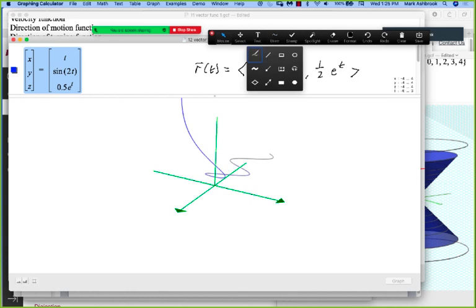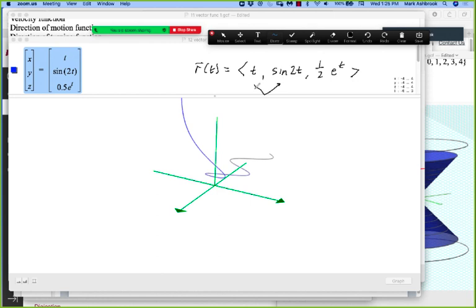So for instance, let's just focus on x and y together. Here x equals t and y equals sine of 2t. If you remember, this vector function is really almost like something you did in Calc 2. Does anybody remember? This is basically the same thing as parametric equations, but now we're going to take all those expressions and throw them into a single vector. That's the only difference. So these vector functions are like the twin brother of parametric equations.